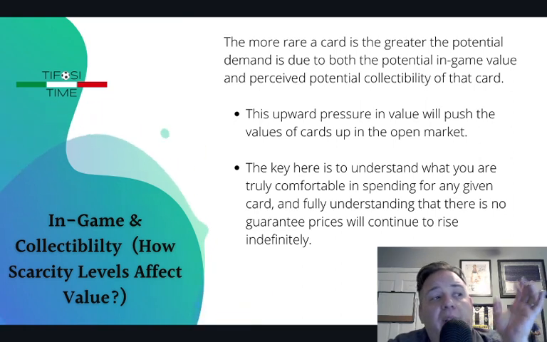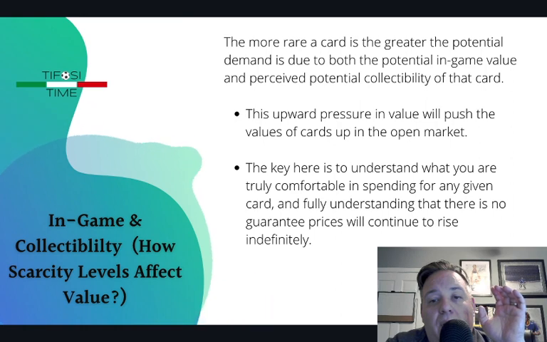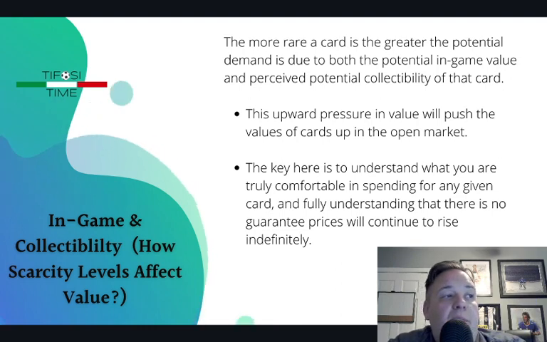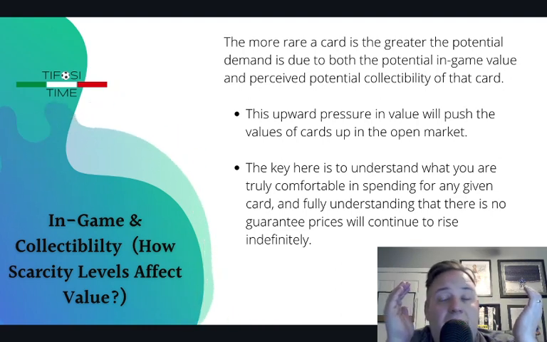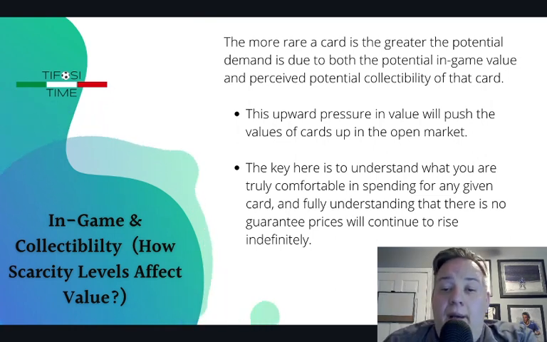So realize that scarcity will, naturally, the more scarce something is, the more upward pressure there is on the value and the price, right? Not that we're trying to make it an economics lesson, not that I'm an economics whiz, right? But you definitely want to think about this when you start seeing the markets on the Sorare marketplace, okay?